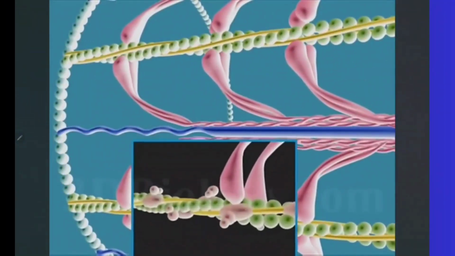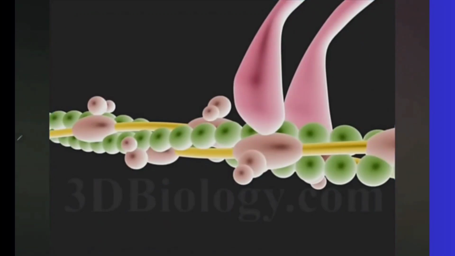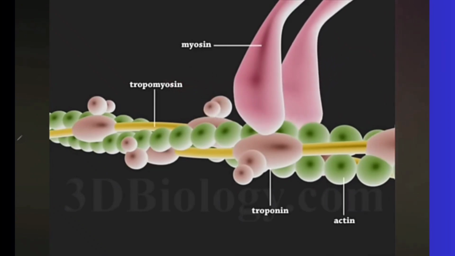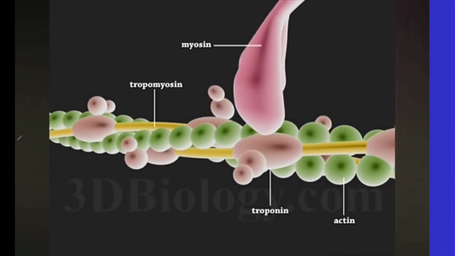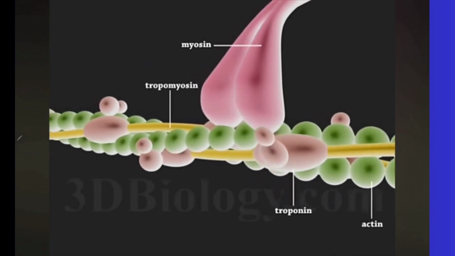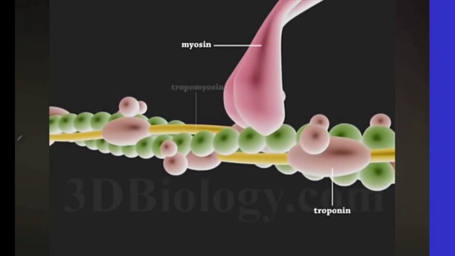Tropomyosin is part of the complex that prevents myosin from sliding along the thin filaments. A myosin head binds ATP, and as a result, detaches from the actin filament. It rebinds in a new position. Phosphate release triggers a power stroke that moves the actin filament. ADP dissociates, and the process is repeated.